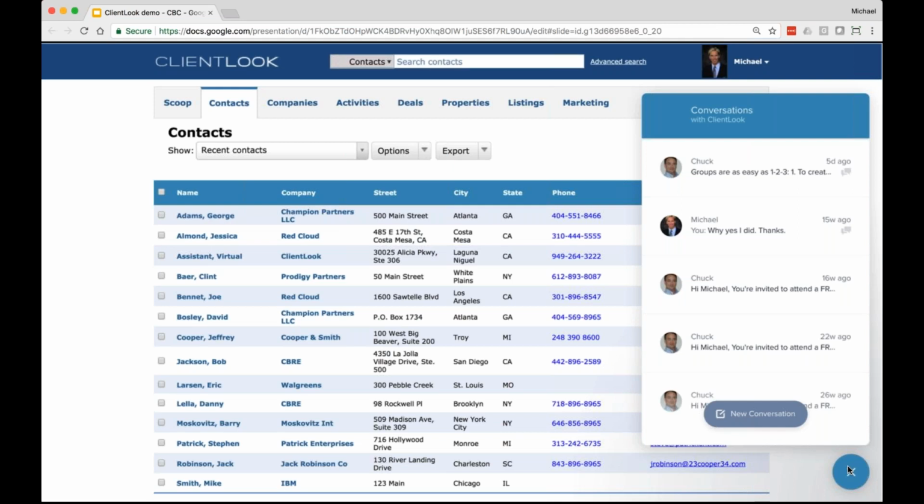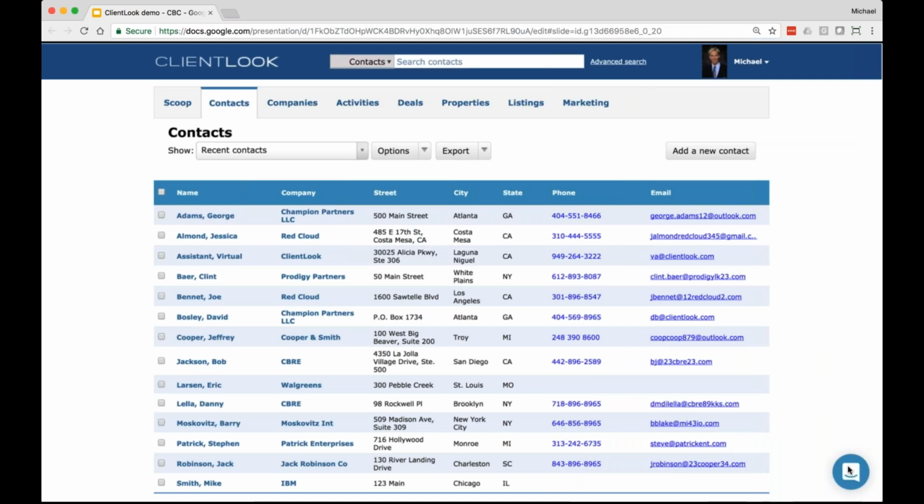But you'll see this icon everywhere. It's even in our mobile app. So this is one way that we try to make it really, really easy for you to connect with our team when you do need help. And the responses are really quick. You'll get responses back both in the app as well as via email. So if you don't happen to be logged in at the time, you'll still see your answer. So I just wanted you to know what that button was there.